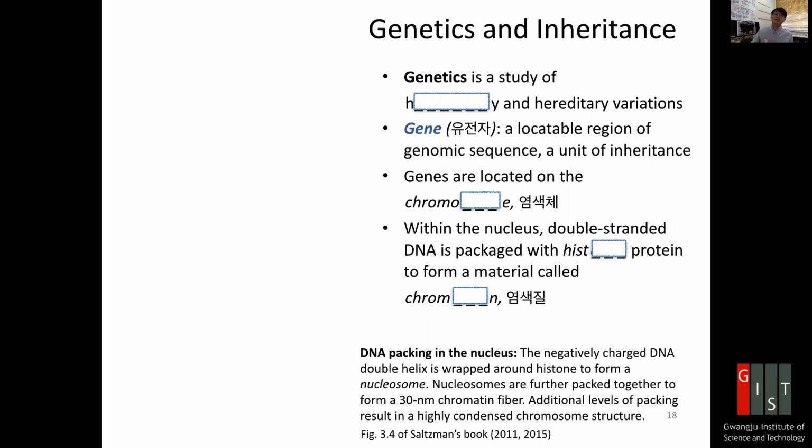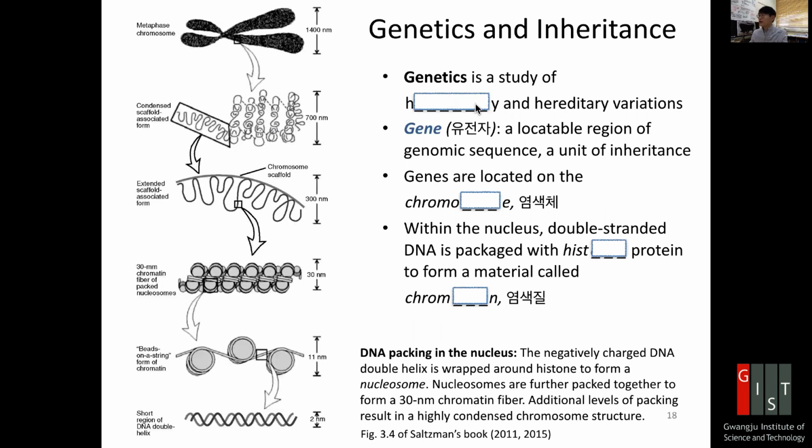The importance of the discovery of Gregor Mendel is not about the experiment itself and his interpretation, but the power of bringing a theory of how this inheritance works and predict the future. That's the power. That's why we acknowledge him as the father of genetics. So genetics is a study of heredity and hereditary variations.